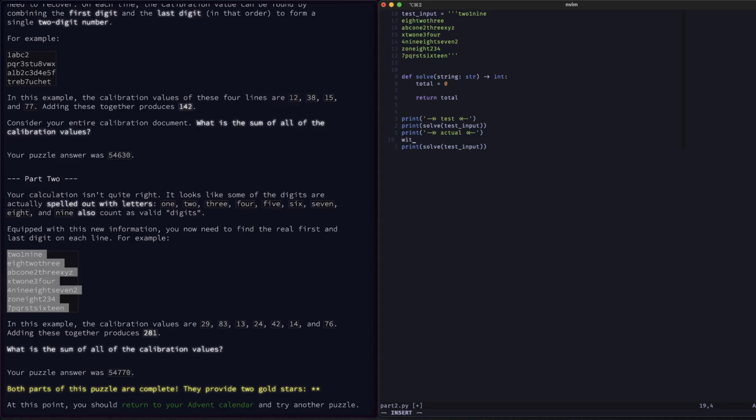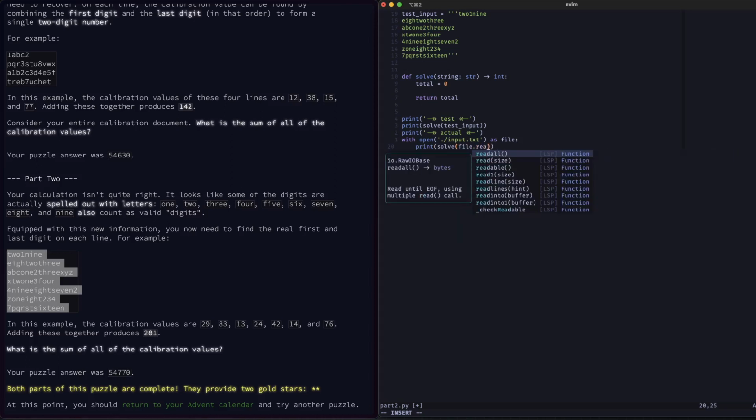Cool, and then let's just do with open the text file again as file. We then want to run this using the file.read.